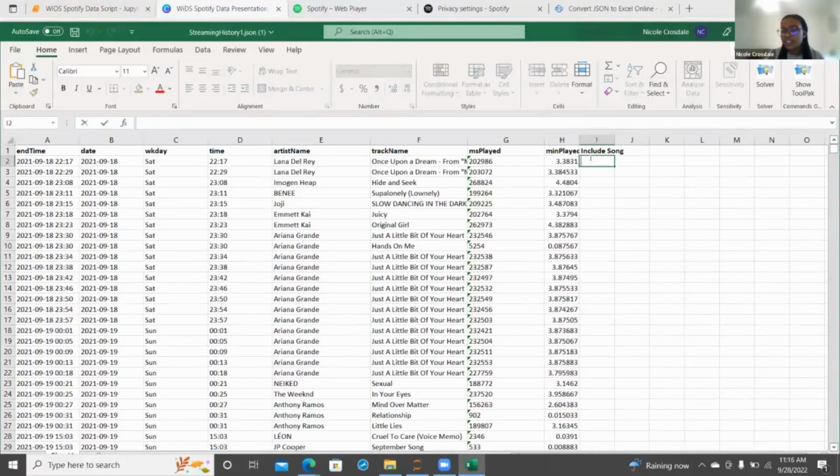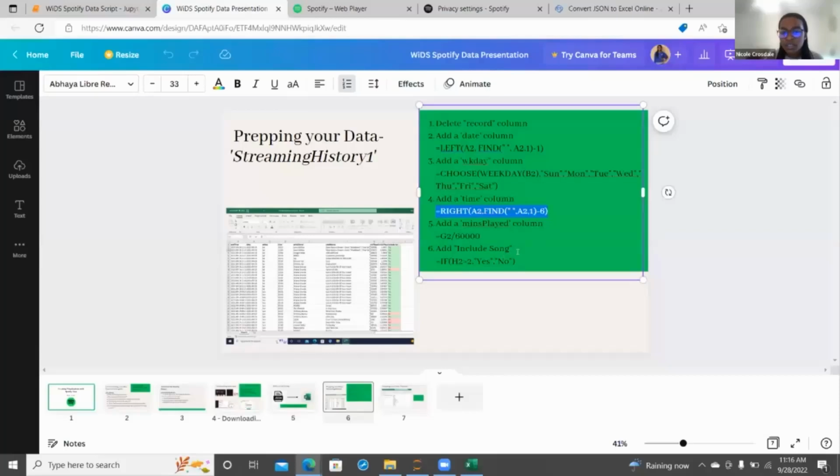And then what I would like to do here is create an if function that tells me if the song was played for more than 2 minutes. I chose 2 minutes because I think most songs are over 2 minutes. So if the song was played for less than that, I probably skipped it, and I don't really want my data to reflect songs that I skipped, because it's not a good reflection of what I like in my songs, or of the genres that I'm interested in. So again, we're able to go back to our presentation, copy and paste.